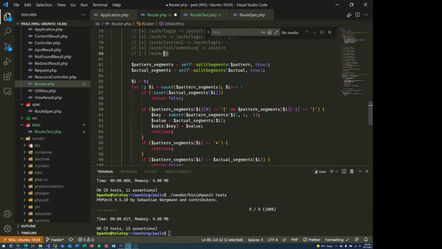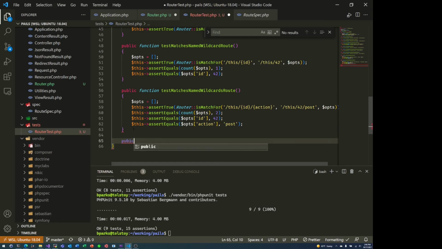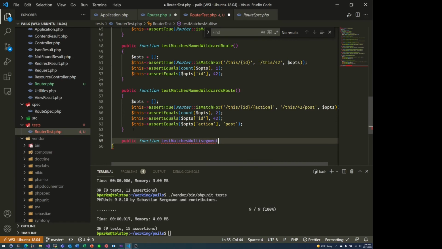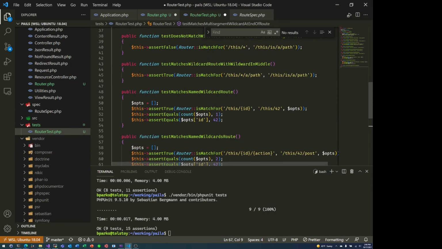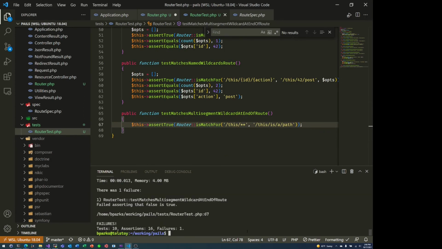This only makes sense at the end. So I think we should do a couple different things, but we'll just do one for now. So public, it's as simple as that. That's all we want.